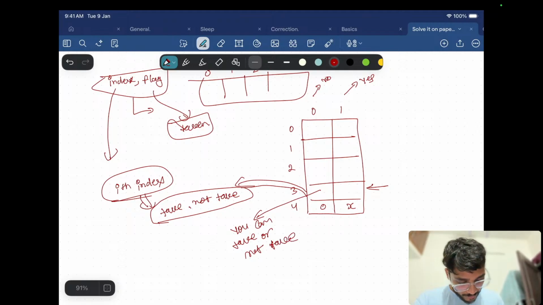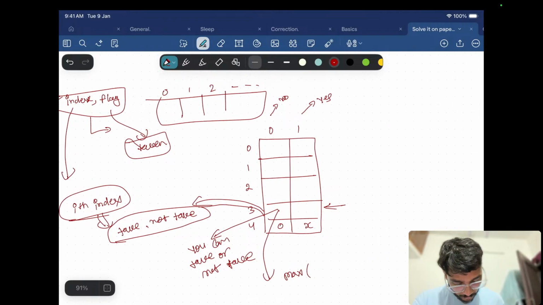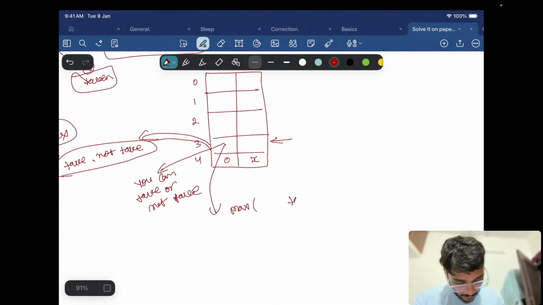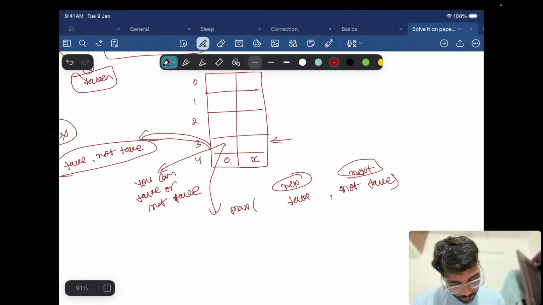So it will be the max of the weight of this item, take and not take, next, next. When you are taking, you add w. So this is the condition.